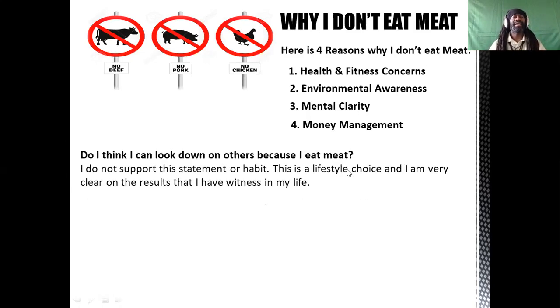Do I think I can look down on others because I eat meat? I do not support this statement or habit. This is a lifestyle choice, and I'm very clear on the results that I have witnessed in my life. So this is something for you to comprehend too. Even if you don't eat meat, or if you do eat meat, I'm not here to demonize you. I'm just pointing some facts out. You know, it goes both ways.